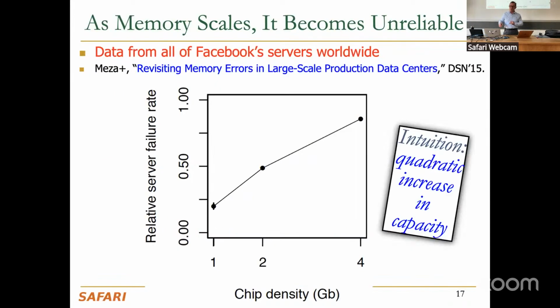This is a study that we did with Facebook where we showed that there's a strong correlation between the density of the memory chip that's employed in a server and the failure rate that's observed for that server. And that's a very strong correlation. Clearly, we should all know that correlation doesn't mean causation, right? I saw a very good demonstration of this recently. There was a roof and the roof was broken and a cat happened to sit on the roof on the broken part. You can think there's a correlation clearly. Cat is sitting on a broken roof, right? Does this mean the cat actually broke the roof? Probably not. So it's good to think about that. That's a very insightful example of correlation does not equal causation, right?